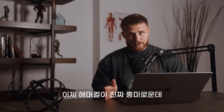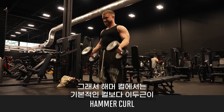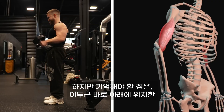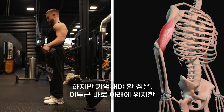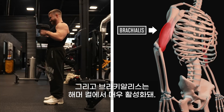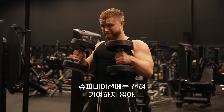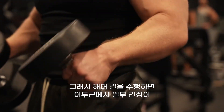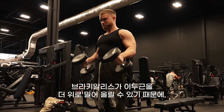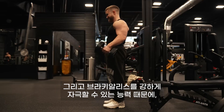Hammer curls are really interesting. By taking a neutral grip and pointing your thumb up, you take your biceps out of supination, meaning the biceps will probably be less active on hammer curls than on standard curls. However, there's this other big muscle underneath the biceps called the brachialis — and the brachialis will be very active on hammer curls, because all it does is bend the elbow and it can't contribute to supination at all. By performing hammer curls, you might shift some tension away from the biceps and toward the brachialis. And since the brachialis can push the biceps up more, that should enhance the appearance of bicep peak.